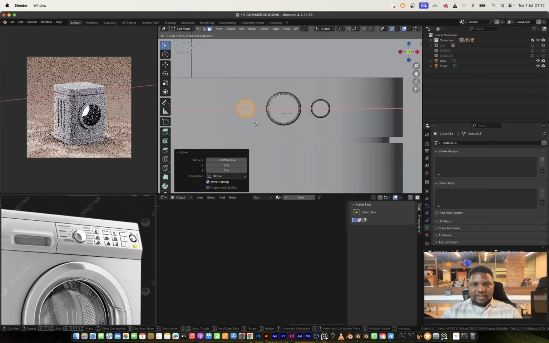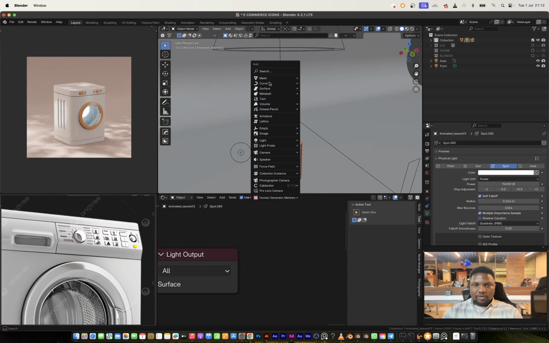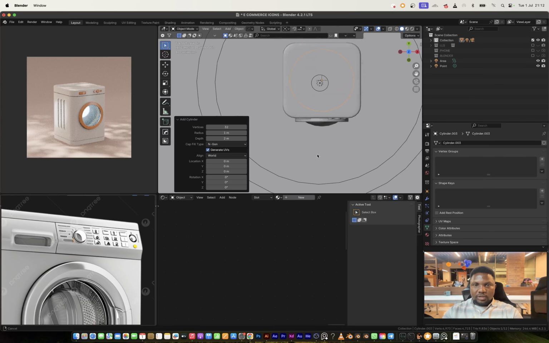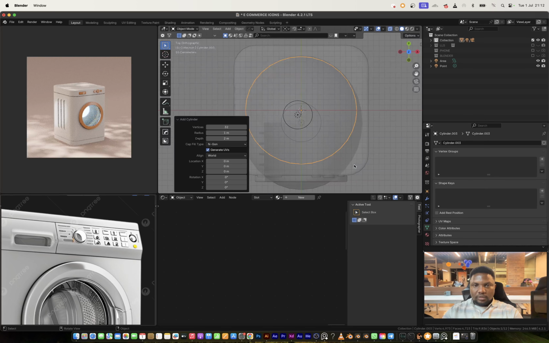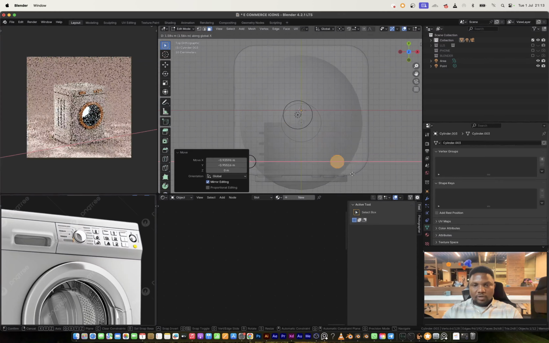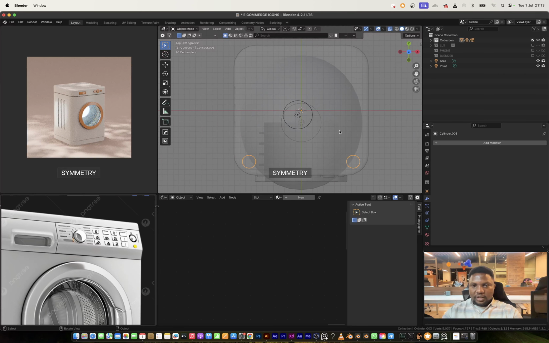Then I think this needs a stand, so I'm going to bring cursor to center. I'm going to bring in a cylinder, Z axis, scale this down just like so, and I'm going to bring it to all corners, or maybe I could duplicate this, then that's applied, duplicate to the other side, and that's cool.